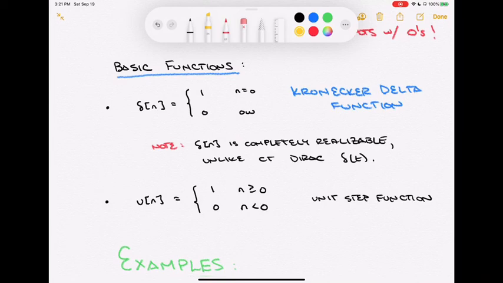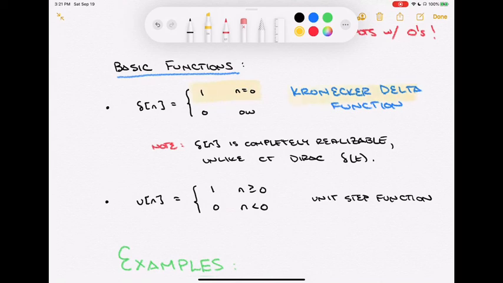A continuous time Dirac delta, though, called for what else? It said that the integral of the delta function had to be 1. Integration is not a defined operation in discrete time, so we have to come up with something similar. And we'll just say that the sum of the delta function across all n is 1. So take those two together. It has to be 0 everywhere but 0, and it has to sum to 1 rather than integrate to 1. And then we know that it's going to just have a value 1 at n equaling 0.